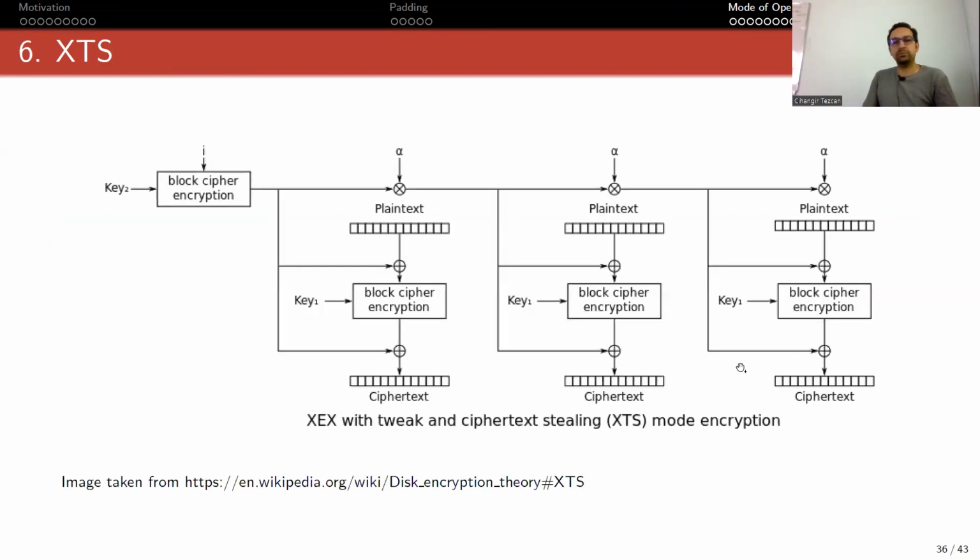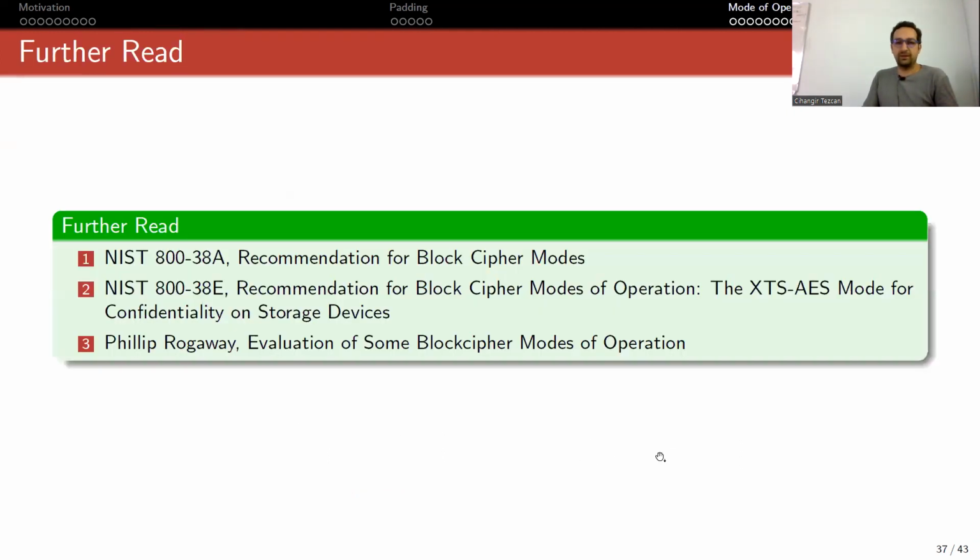That is the idea. It is like a counter mode of operation, but you also have another encryption where you also increase these counters by using a Galois field operation of multiplication. I'm only showing the picture. If you're interested, you can look at it in more detail, but it is very similar to counter mode of operation. But again, if the plaintext is not a multiple of the block size, you perform ciphertext stealing at the end. This is the whole idea. NIST added this later to its standards.